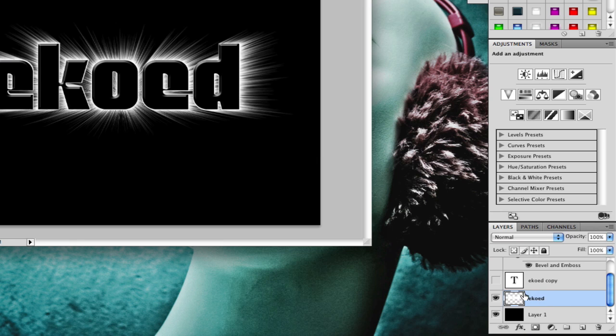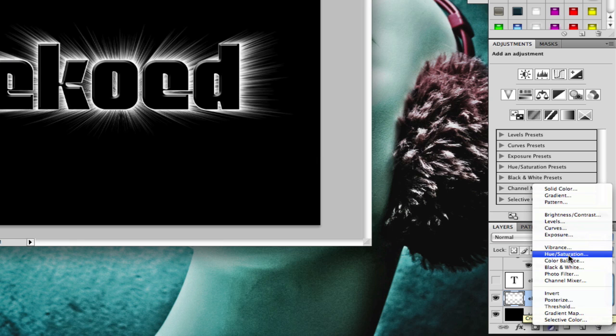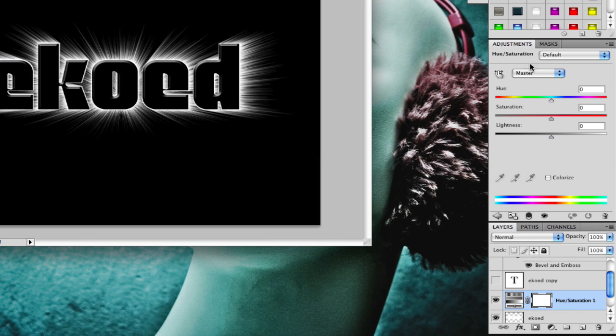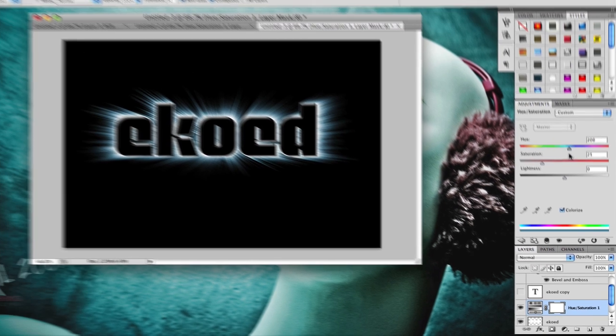And just for one little final touch here, you can click on your original layer that we were working with and add an adjustment layer to it, a Hue/Saturation adjustment layer. This allows you to colorize this burst. It's going to bring up your Hue/Saturation/Lightness box. You just click Colorize and play with the color to find something that you like that looks really cool. In this case I kind of like the blue.